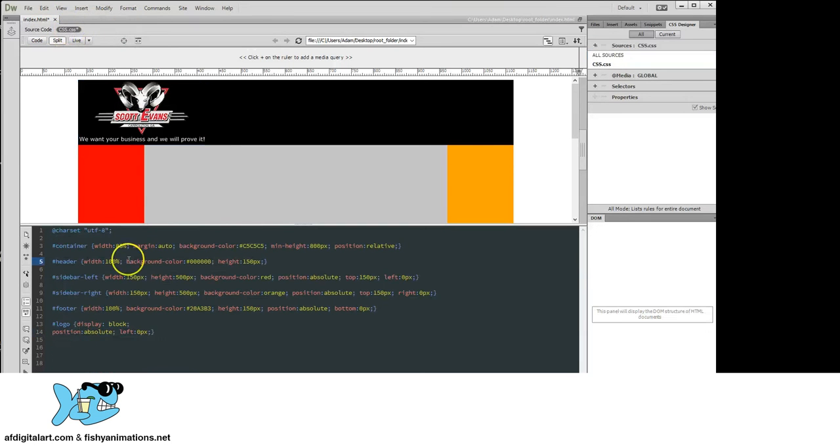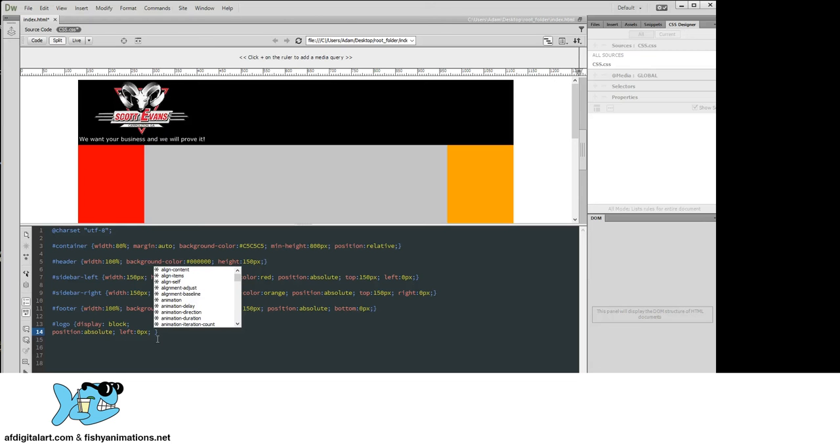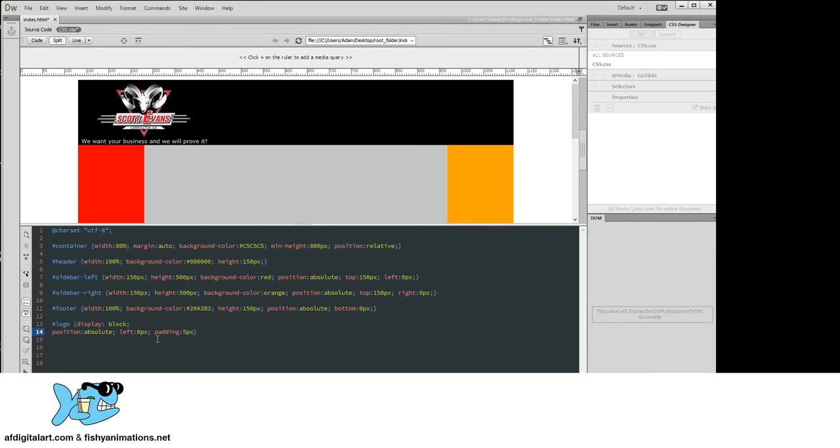So if I go into CSS and I look at that CSS, the logo, and I come in here right after the code where we added it to the left, I could just put the cursor right before the ending bracket, hit space, and type in padding. And if I do padding, I could do colon, and I can add a pixel value. So in this case, I'm just going to do a 5px pixel value.